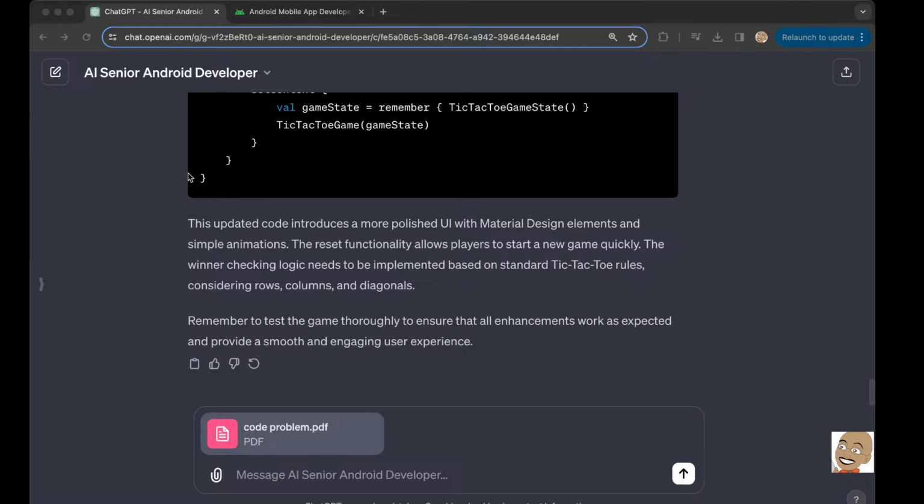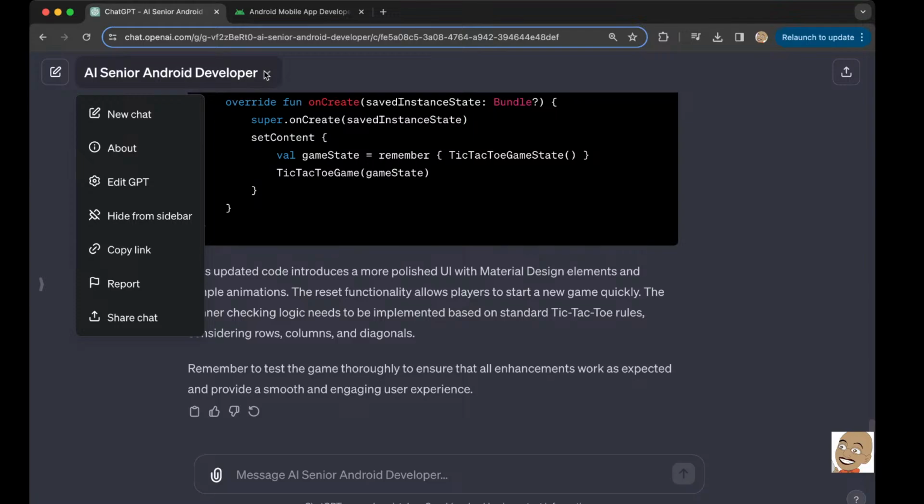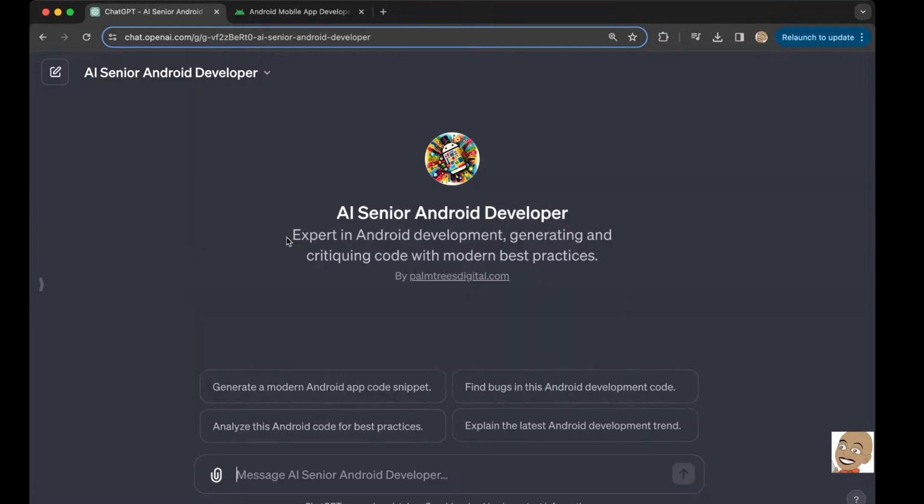All right. So I attached this to the Android developer. Actually, to be fair, let's make this a new chat so that he doesn't get confused.